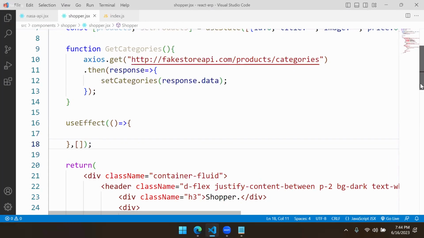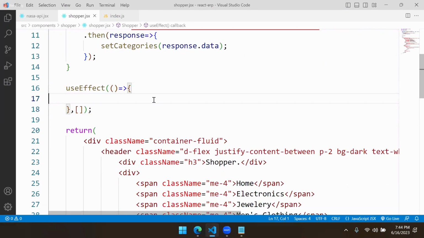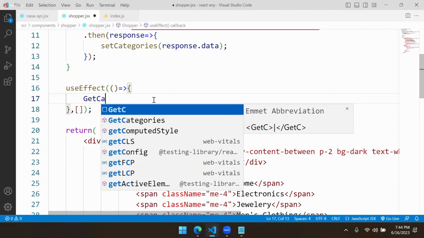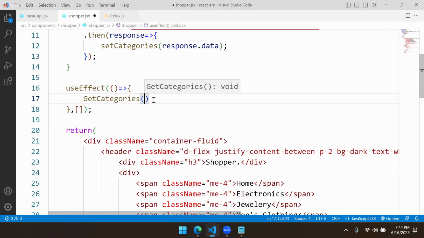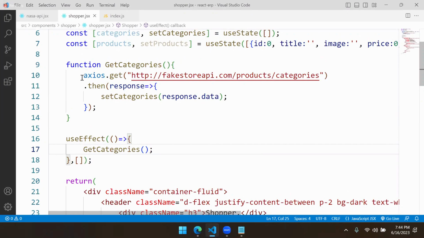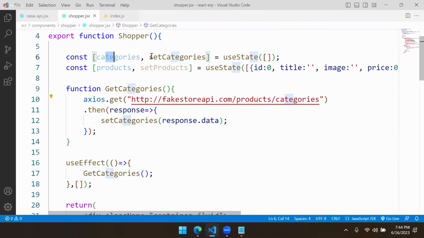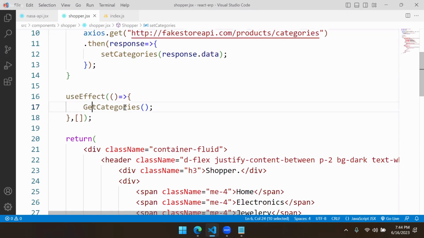Now on the mount, we need to get categories. getCategories is the function which is executed at the time of mounting. That means automatically all these categories are loaded and stored in the categories array. At the time of mounting, this function will execute and load all the categories.